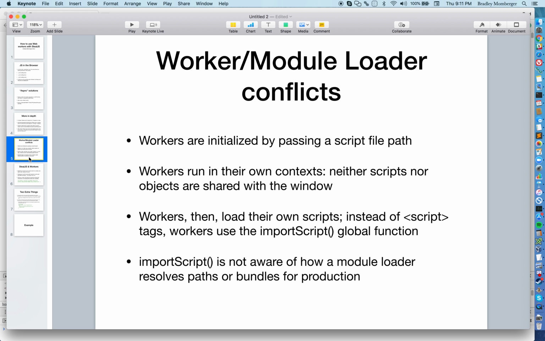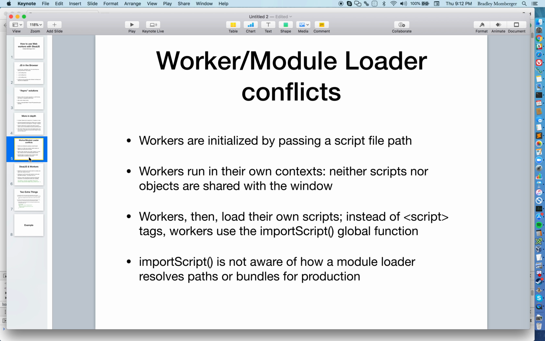And this can, of course, cause problems, because without any knowledge about how your module loader has configured your system, you're not going to be able to do importScripts calls properly, for example. importScripts is essentially the worker replacement for the script tag, since there's no such concept of a tag when you're working in the worker thread. You have this importScripts function that can load scripts, but it's not going to really be able to work with what the module loader already knows about your system.